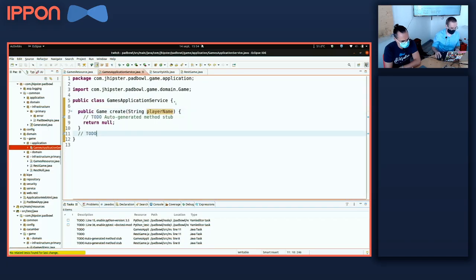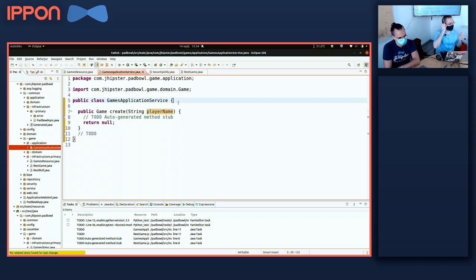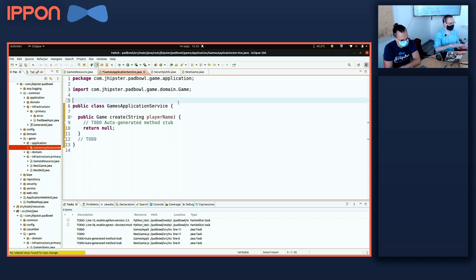Application service, let's go. I still have a high-level test. I don't want to do unit tests on that because, do you remember why I don't do unit tests on that kind of stuff? Because I'm lazy and I have a high-level test. There is very little value in an application service, so I don't unit test it. That's new for me. I was testing it some months ago. Right now I'm not testing it.